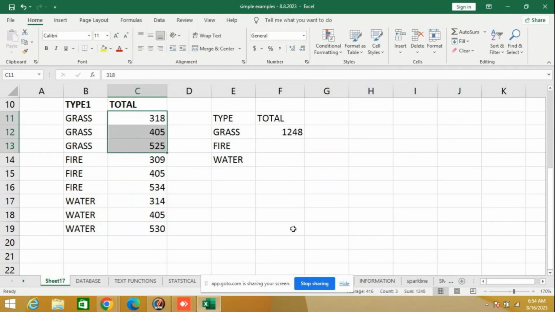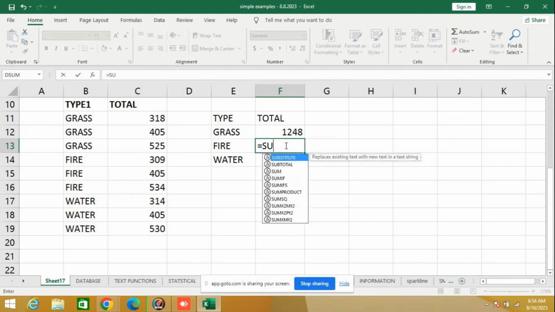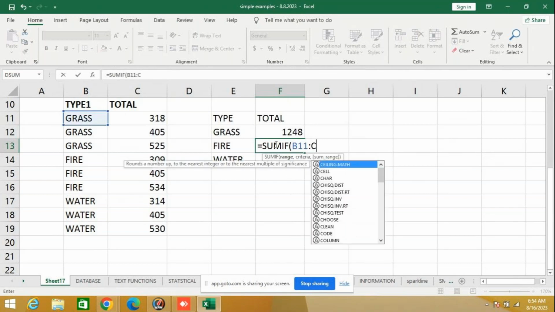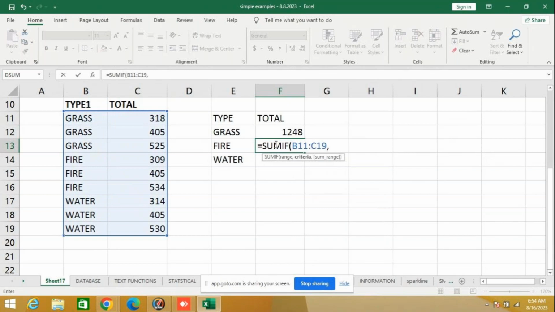Can you also show it for fire? Is it clear? You should tell me once again what I should do. Equal to SUMIF, B11 to C19, criteria E13.